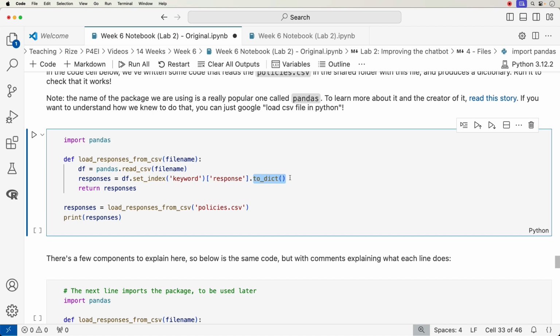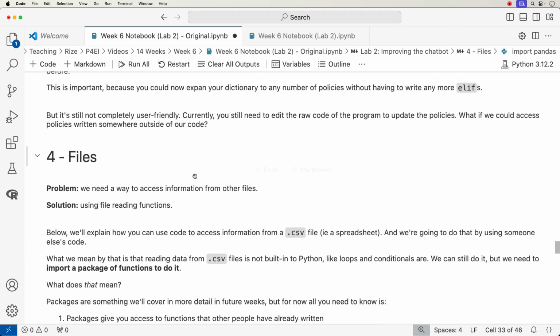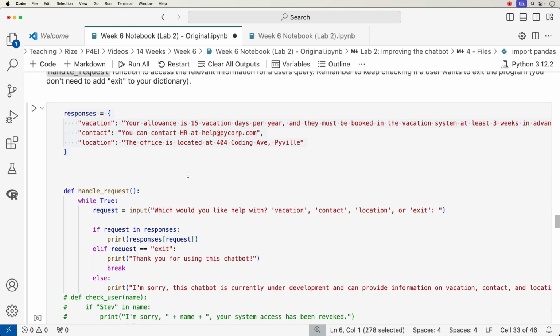So again, that's how powerful pandas is. You could take data, you could convert it, you can read from it, you can dump it to a database, you can do so many things to it, just with a few lines of code. Now this method here, set_index, remember pandas uses indexes, which are labels, and it uses by default 1, 2, 3, 4 and so on. But I don't want to use numbers 1, 2, 3, 4 as my index values. I want to use the actual keywords, which are these guys here.